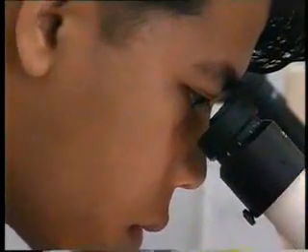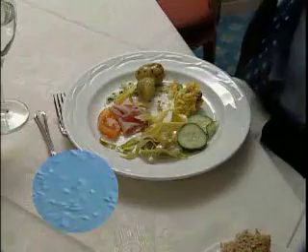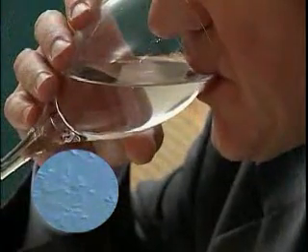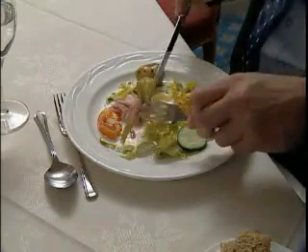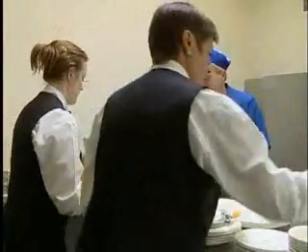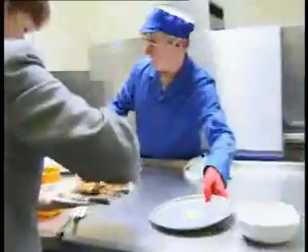The germs that spread disease are far too small to be seen by the naked eye, but enlarged a thousand times and made visible by the microscope, they can be lurking anywhere in our kitchen — between the tines of a fork, on a plate, on a glass — waiting for the opportunity to infect an unsuspecting victim. It's up to us to protect our customers and our fellow workers. There are many links in the chain of infection, and the dishwashing machine is a vital element in preventing the spread of disease.